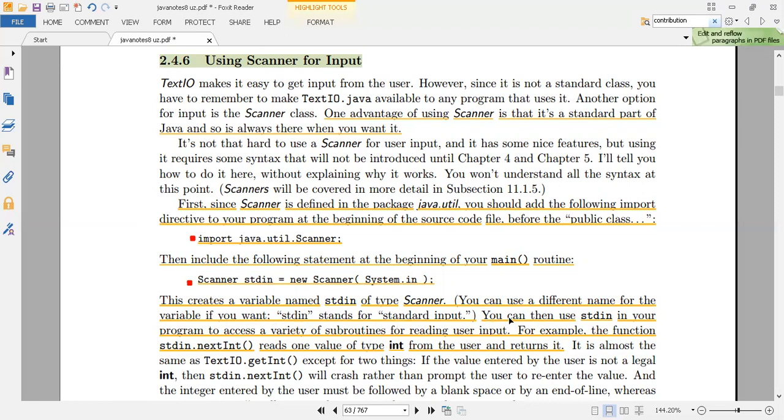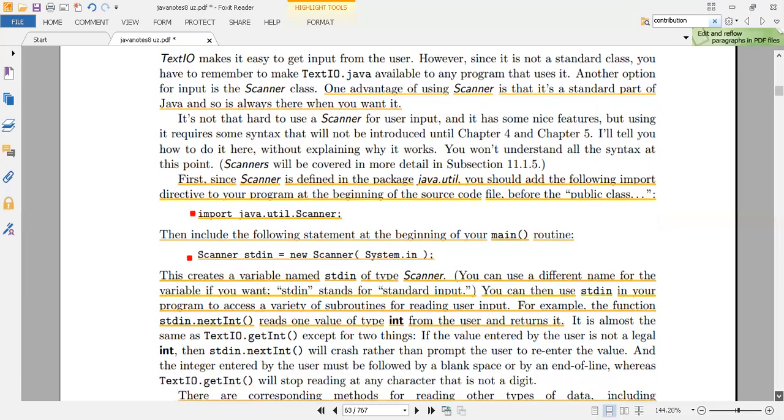You can use stdin in your program to access a variety of subroutines for reading user input. For example, the function stdin.nextInt reads one value of type int from the user and returns it.